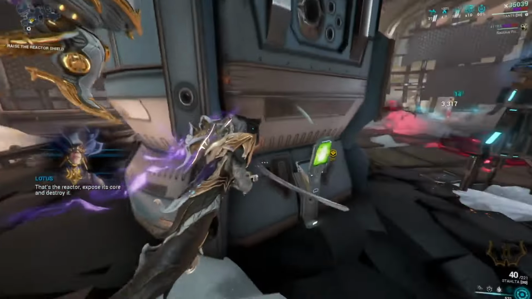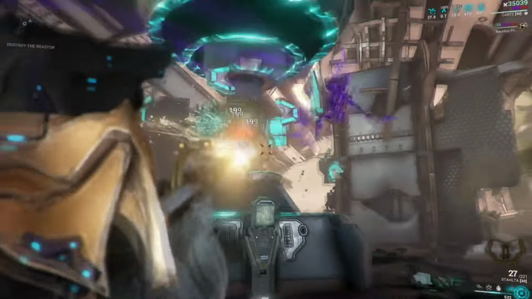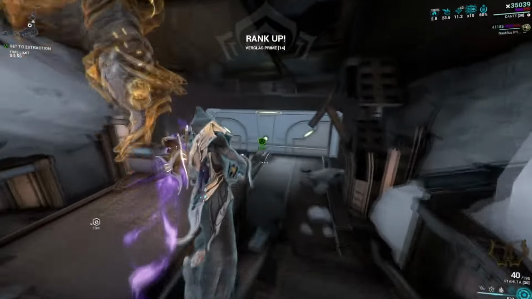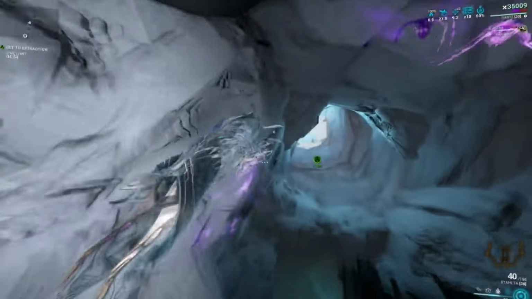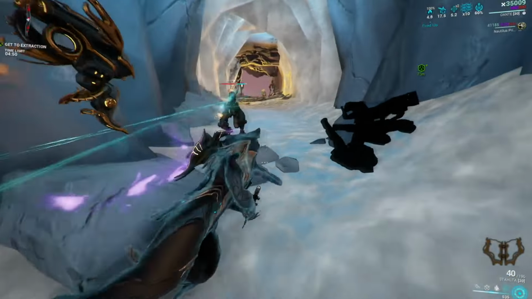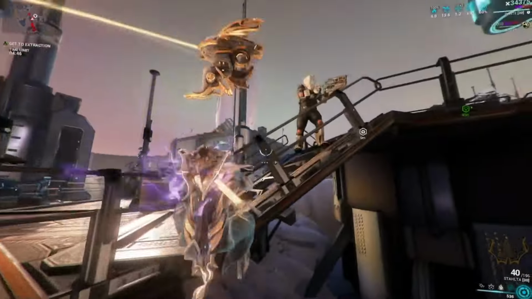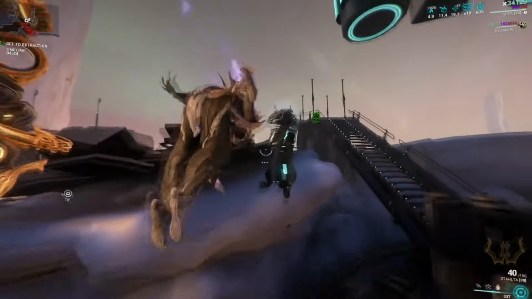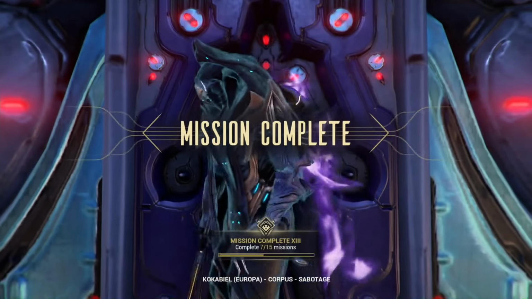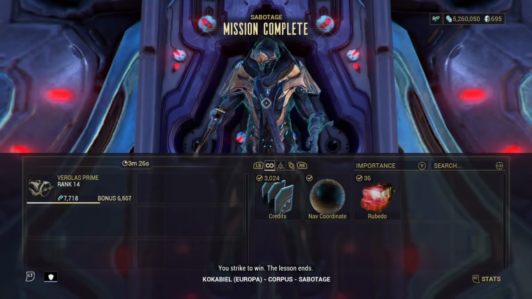That's the reactor. Expose its core and destroy it. That's it. Now get out of here. Well, that was an easy sabotage mission. Unless she says change plans. Which she does like to do occasionally. Yeah, that was very anticlimactic. But another quick one down. You exist to strike. You strike to win.